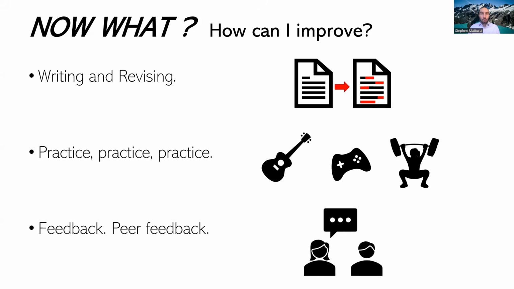Finally, feedback or peer feedback. A great way to learn critical reflection is to provide feedback to one of your peers, one of your friends. Read their reflection, give them some feedback. You'll learn from their reflection process as well as your own reflection. And if you get feedback on your reflection, you'll get some additional insight. So this really works in two ways. The feedback helps someone else, and it also helps you in giving feedback.